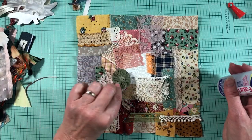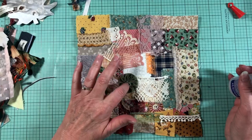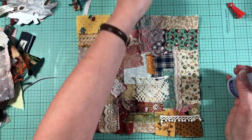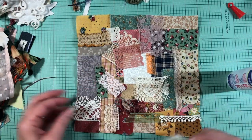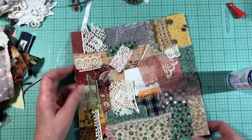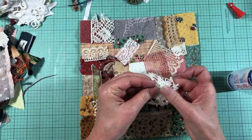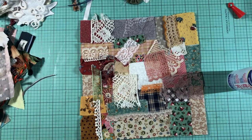So this would be a good place for this giant yo-yo, but I think I want to sew first before I add that and glue that down. And then, oh, another doily from dear daughter's dress. Shorts. Actually, this came off a pair of shorts. It was all these doilies, and after it got a snag, I sat and cut them all apart. You guys proud of me?